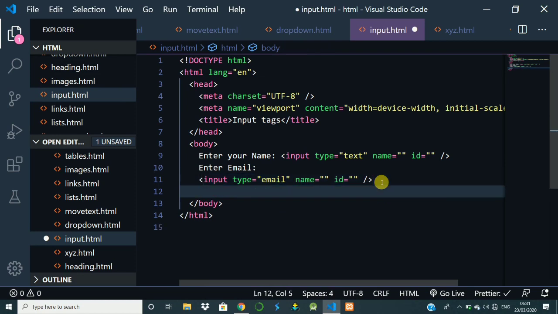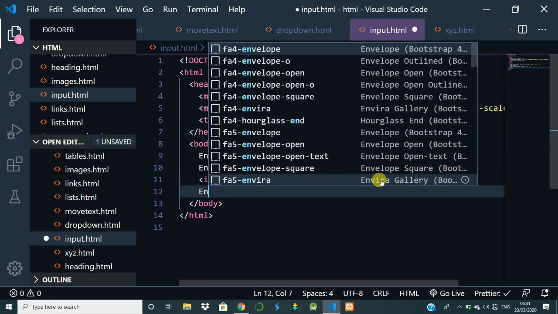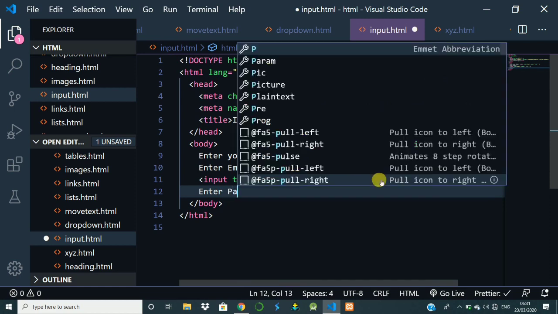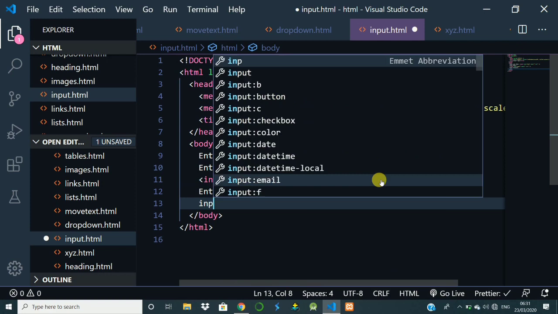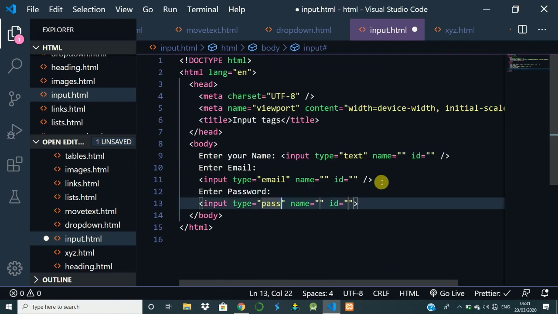Now I will ask them to enter password. For password we have the type password. By the way, the name attribute, we are going to provide a name for each input type, because when we are submitting the forms in PHP, we are going to access these things by their names.